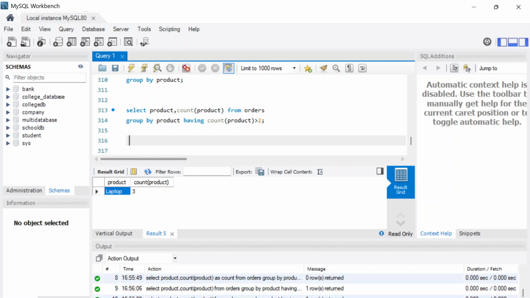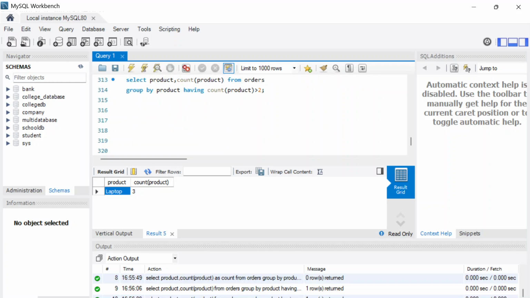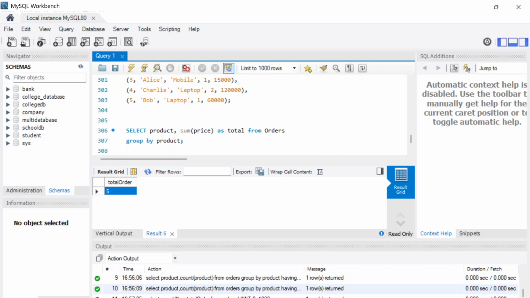Apart from it, let's understand only the aggregate function. Basically, we want from this orders table only the count of the total data. So what we do: select count star as total orders from orders, control enter. Here you can see that it has provided only 5 orders, because inside the table there are only 5 rows.